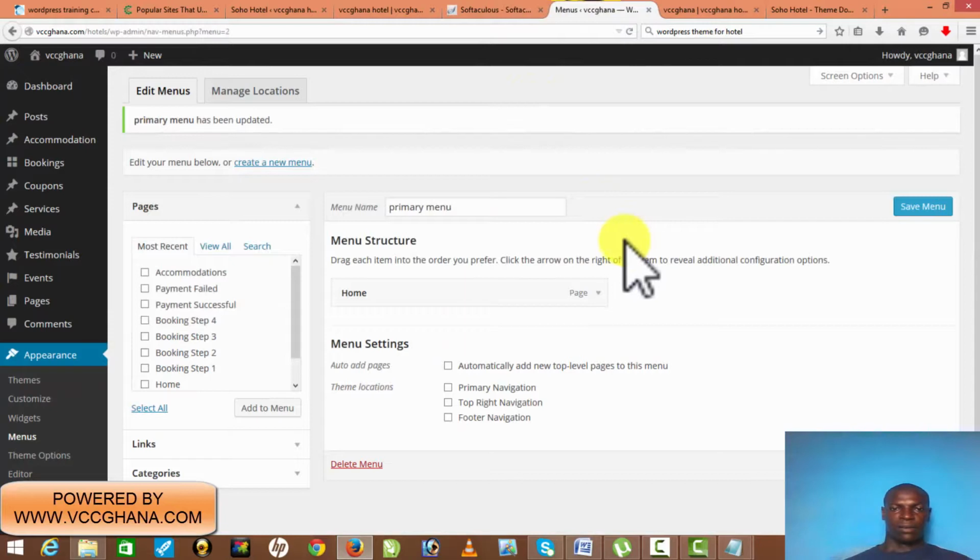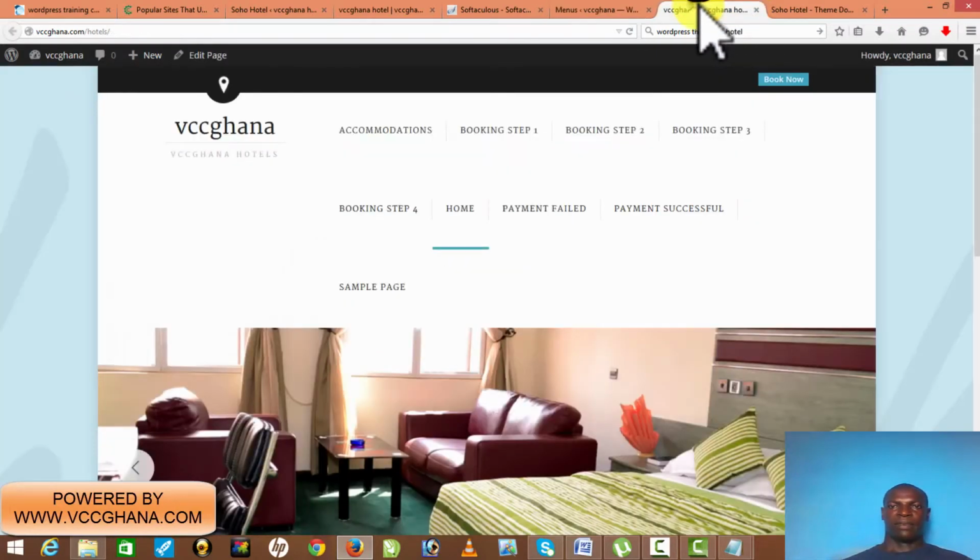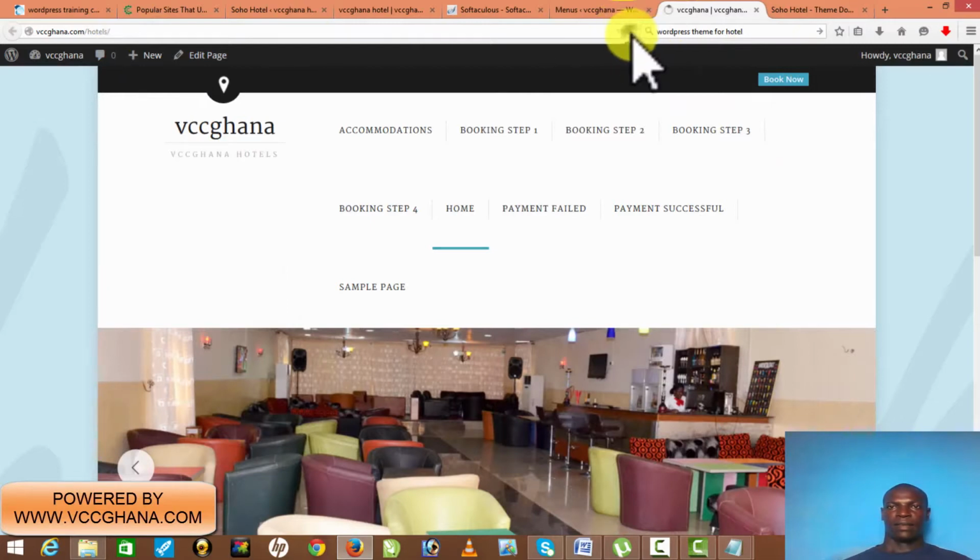Okay, so let me go to our menu and make it my primary navigation and footer navigation. That's up and down. Then I'll click on save menu and refresh the page again.